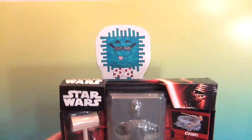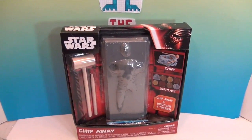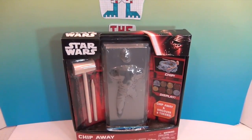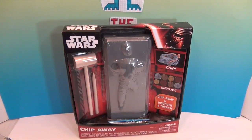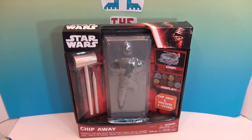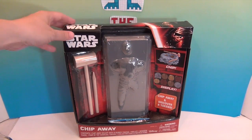We have for you an awesome Han Solo. Now you can see it. Chip away and discover 8 coins. Yay! We have had this thing forever, probably like a year. We've been waiting for the perfect time to open it, or, you know, tucked it away and forgot we had it. And now is the time. Poor Han Solo, it's time to chip away at you and get into those 8 coins. He's like, no! But anyway, let's take a look at the box.